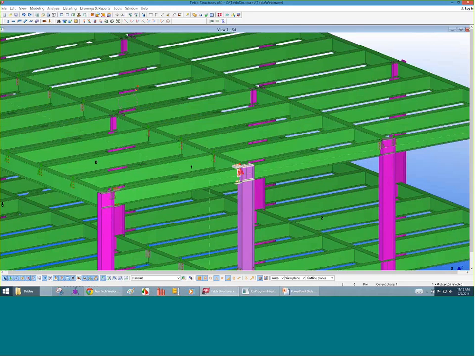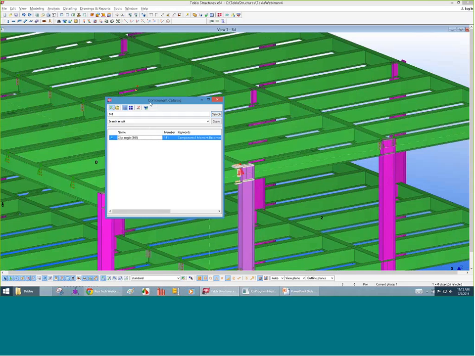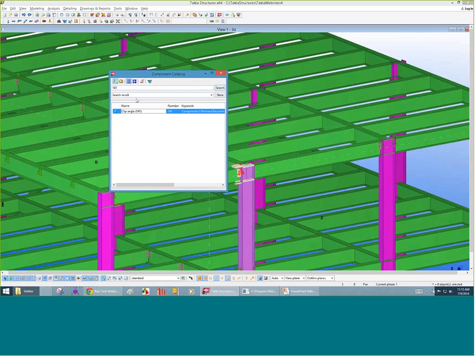If you're not familiar with using Tekla Structures, we can just quickly see how to assign a connection. So if I click on here, Open the Component Catalog, it allows me to pick up a catalog of different connections in here. So we have 144 selected. I can just type 141 was selected, but let's type 144, and I can see that it pops up with a list here of end plate 144. So I can click on that, and once I've got that, I can then click on Create this current connection.